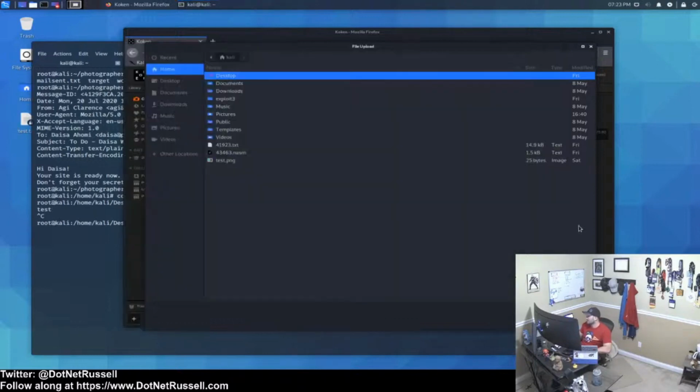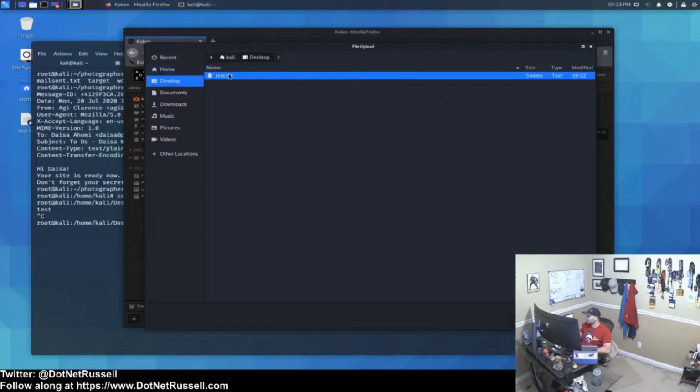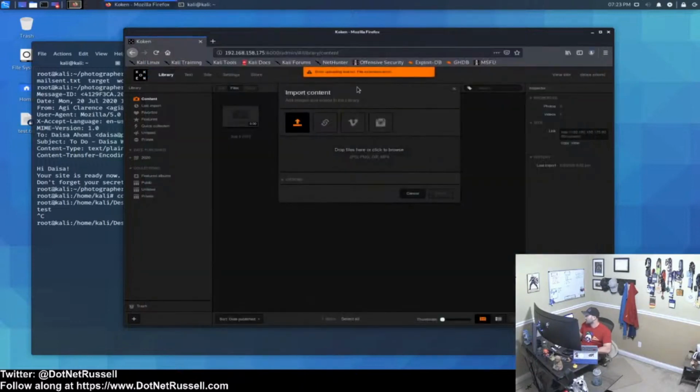And let's give this a refresh. See if we can upload our test file. All right. It says error uploading test.txt, file extension error. Okay, so there's some type of restriction here preventing us from uploading things that aren't images.